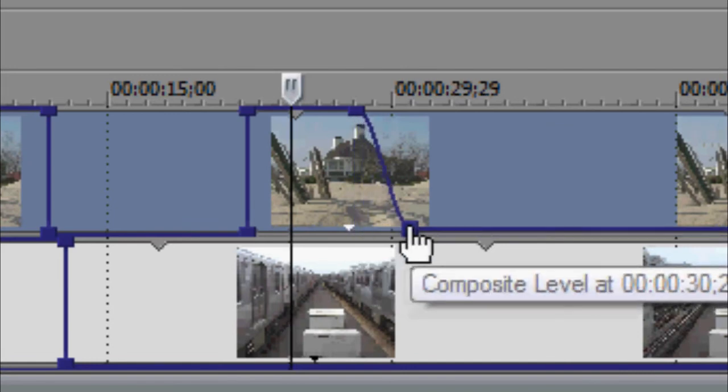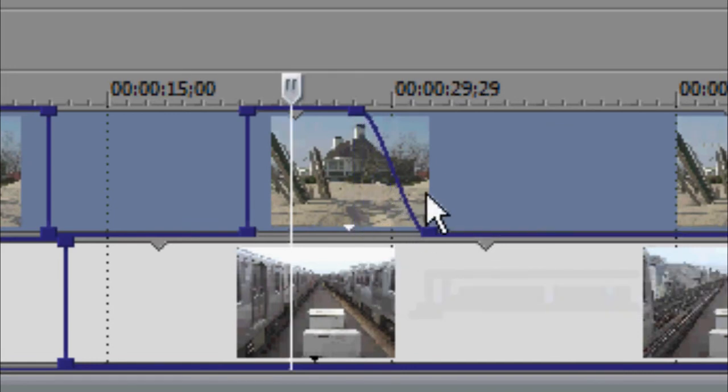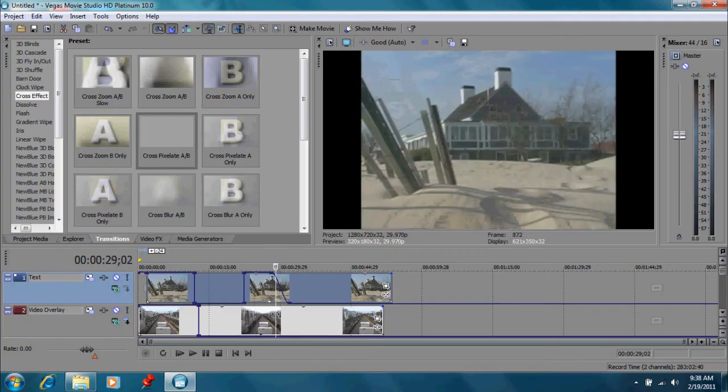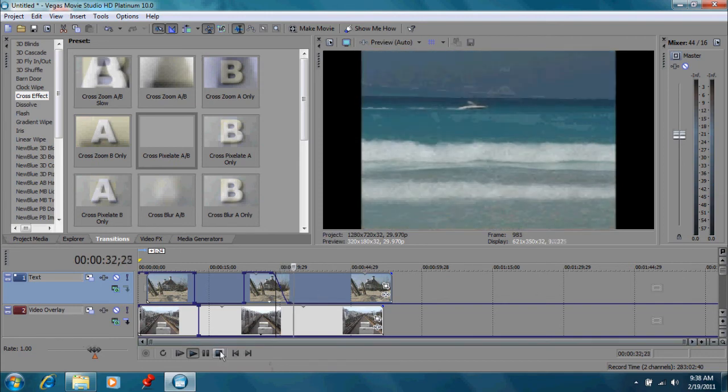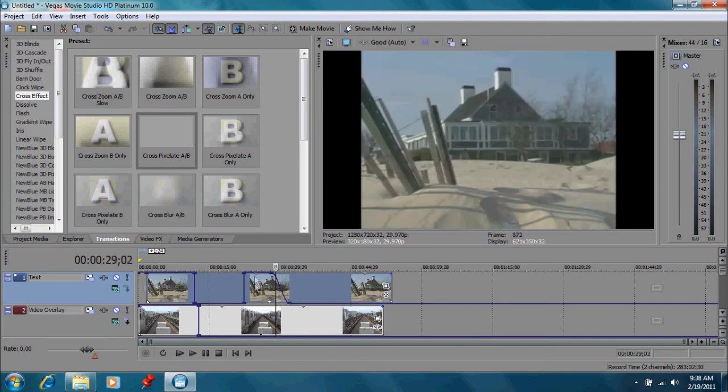Let me get that right on the box. I drag it like that. So there's a nice angle to it. Now let's watch and see what that does on our track. Now it's going to be a gradual change. You see that? Gradual compared to a 90-degree change, which is abrupt and immediate.